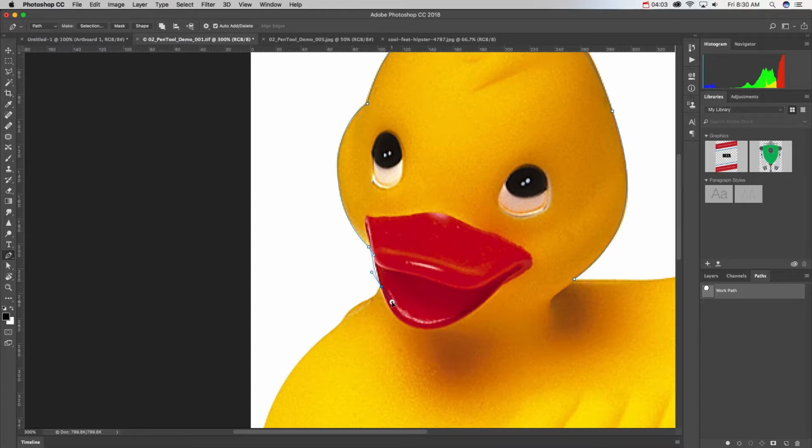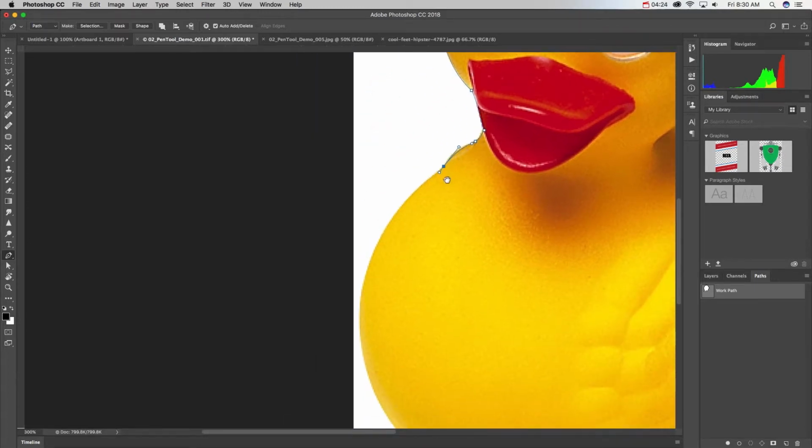I'll let go of my space bar, and then I can continue editing my path. So I'm just going to walk on around this just a little bit.